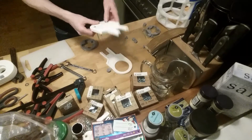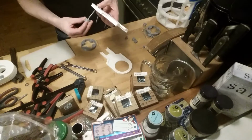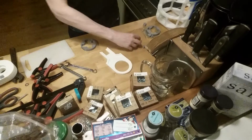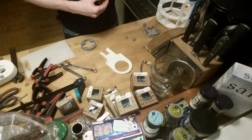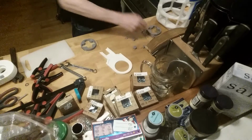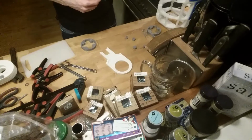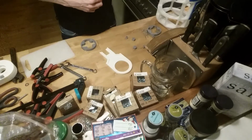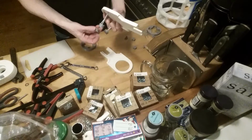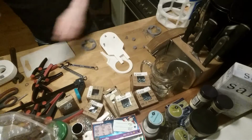So it goes like this, and then these are being screwed on. Those you just find this one and this one and the last one. These will ensure that the thin walls won't cave in when I screw this together. Well, that's the idea anyway.